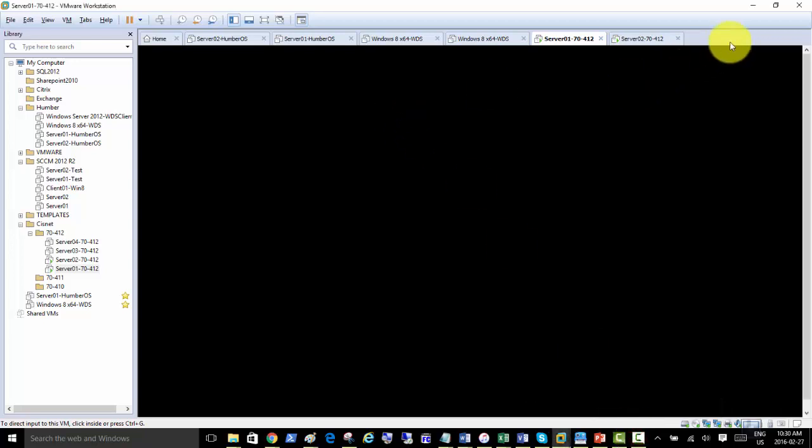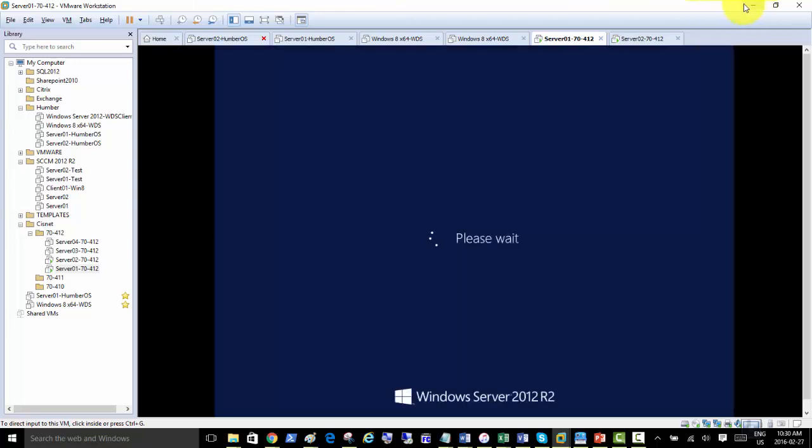Numbers are moving. Okay, so while it is starting, let's just go ahead and I'm going to show you the distinguished name. There's ADSI edit. Have you ever heard of ADSI edit? So you could see inside the skeletal structure of Active Directory. You can see all the distinguished names.